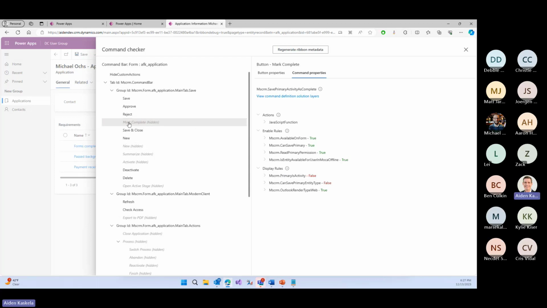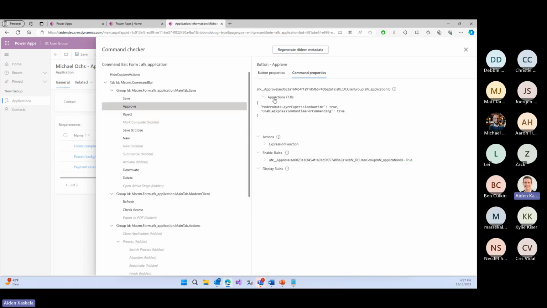So if we look at the mark complete button, yes, it would be enabled for these reasons. However, it's not an activity, and it doesn't match this other rule. So really, really great for troubleshooting.